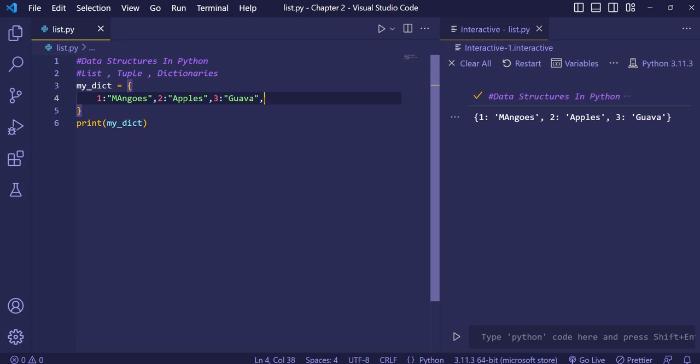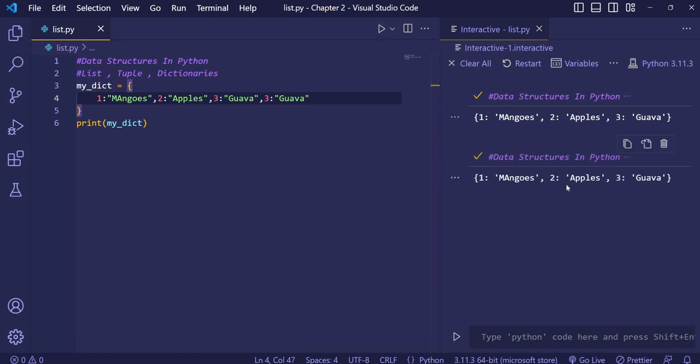If we give a duplicate value, that is, we are duplicating this third key, that is guava, and when we'll print it, you'll see only once the guava has been printed. We have given it here 2 times, but only once has the guava been printed. So what happens if we change the value of the guava to oranges?